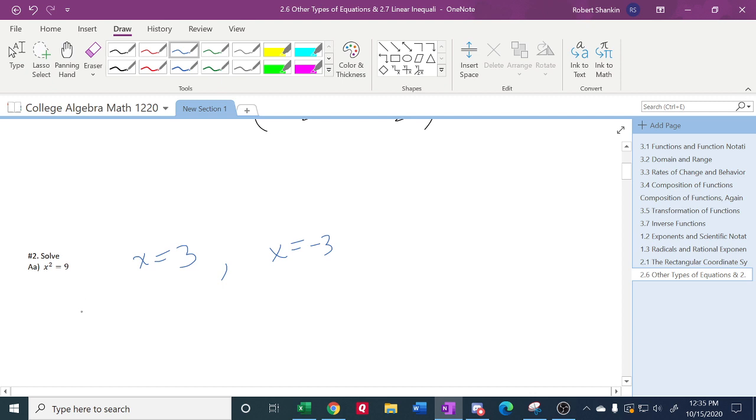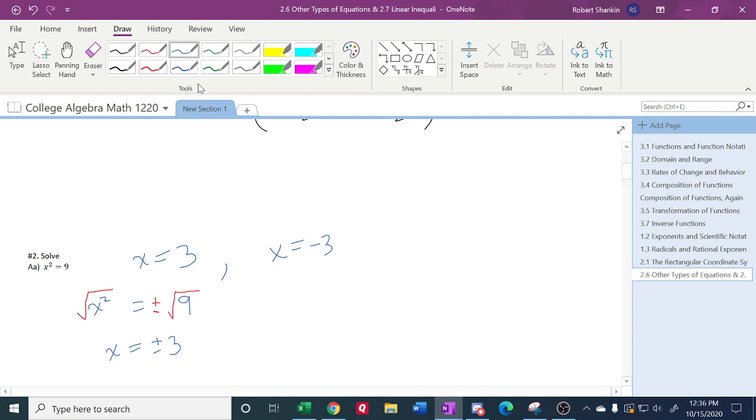One way is we square root both sides. Trying to get rid of the square, the opposite of squaring is square rooting. But there's a rule. When you square root both sides, you must insert on one of the sides a plus or minus sign. So anytime you do an even root. Odd roots, you don't have to do that. So then that method would cause us to get both answers.